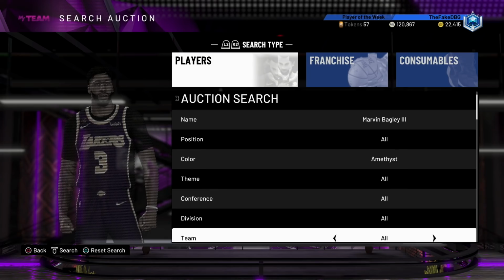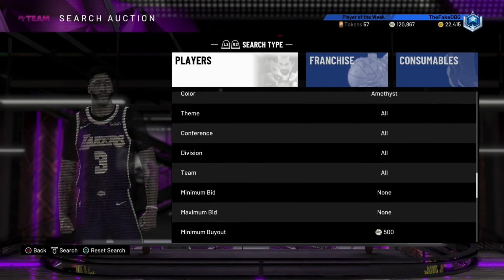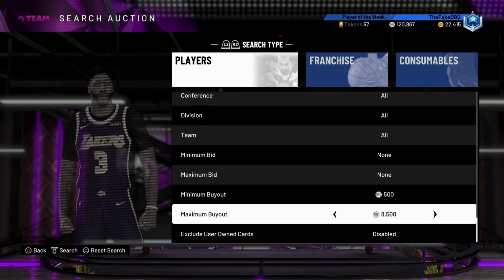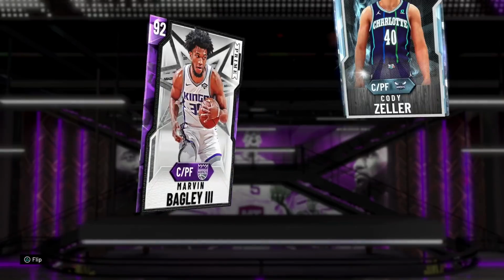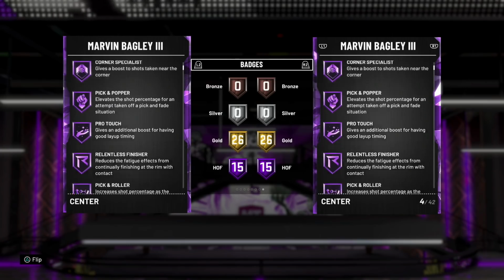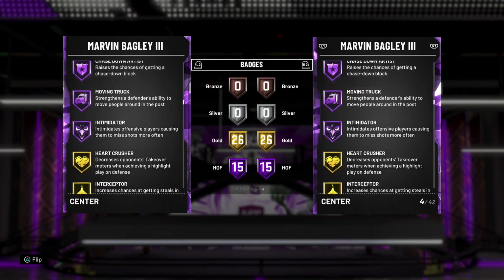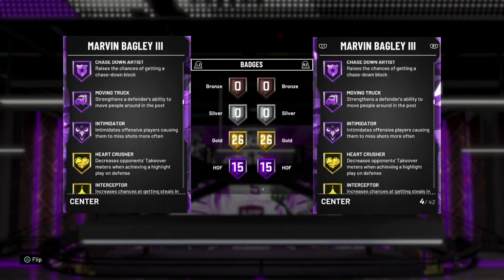I think he might be a little more expensive, but he is, in my opinion, the best cheap center in this game. He was 100% under 10k when I was looking. Okay, 8k. 8k is still a pretty good price for Bagley, to be completely honest. 95.91, 15 Hall of Fame badges, including Hall of Fame quick first step. He's got no range, which is a bit of a problem, but he's Hall of Fame intimidator.